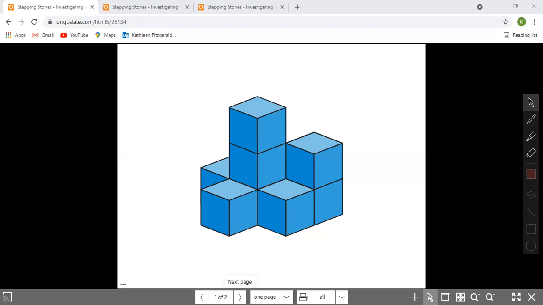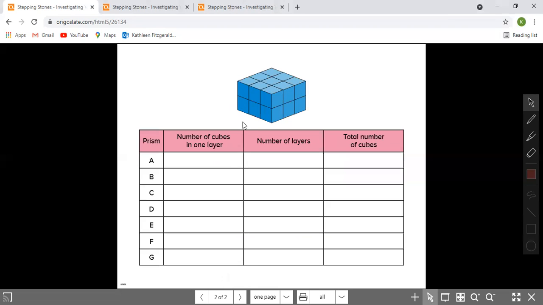So when we look at our rectangular prism, here we've got our base layer, and our base layer will have 1, 2, 3, 1, 2, 3. So from area, we know that area is width times length, so the number of cubes in one layer will be 3 times 3, which equals 9. And on our first layer, we will have 1. So the total number of cubes on our first layer is 9.